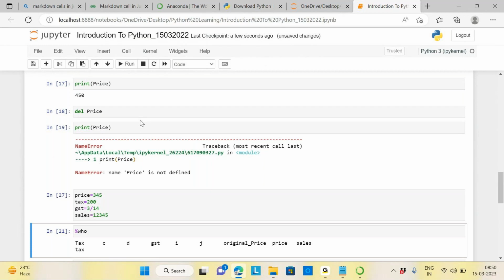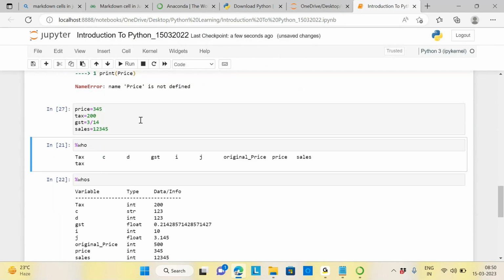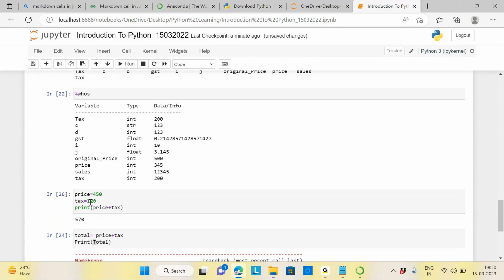Actually, she got confused with the tax values 120 and 200, so she wants to be clear with that code. What happened in 26 is that at first glance the tax was 200, and here I made a mistake. I didn't put equals, I put a minus, so it was taking the previous value as 200 and just summing up at that time. Now, if I put tax equals 120, then although it was 200, I showed you that the variable will be overridden. So now it is with tax equals 120, and it will be the sum of that one. Got it? Yeah, thank you, sir.